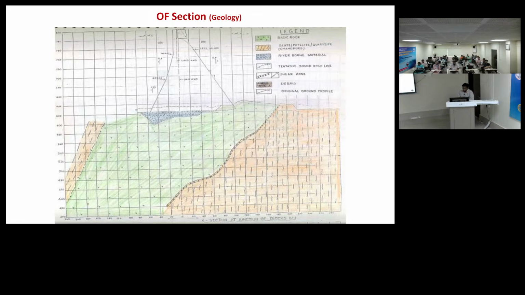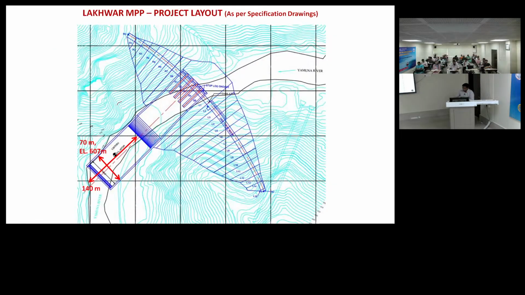In project layout, or in deciding, you should consider all the geotechnical data. And you can see the stilling basin, where the water goes down from these spillway blocks. Either you can have the stilling basin, because like I told you, in the ski jump the water will go and hit at some more depth. This is a 200-meter dam, so the ski jump was going up to 300 meters, but you can see the contours, it is completely hill. So you cannot excavate the full hill, right? So there we have adopted different solutions. Here we have adopted a stilling basin. That's how you can plan the different layouts.